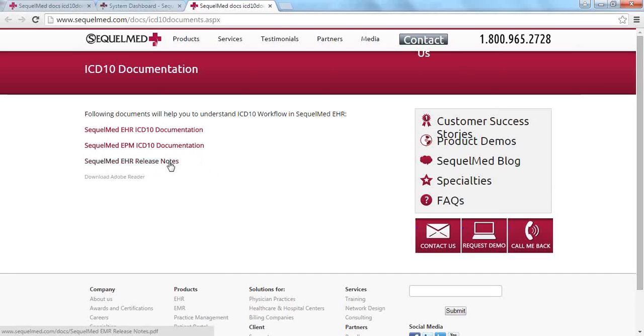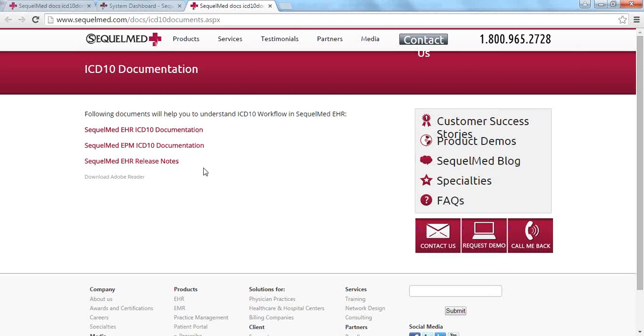All the billing service clients, or the clients who do their own billing, as far as the EPM is concerned, need to go to the SQLmed EPM ICD-10 documentation. For all the physicians and doctors' offices who are primarily using EHR, you need to go to the SQLmed EHR ICD-10 documentation, and the EHR clients can review the EHR release notes, which is the third document from the top.